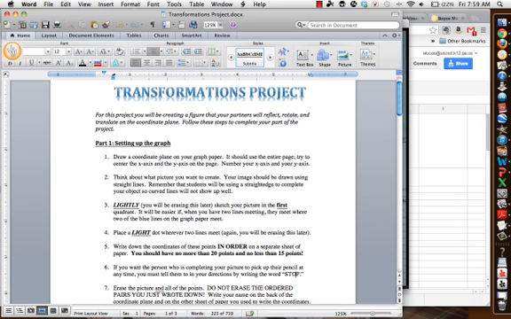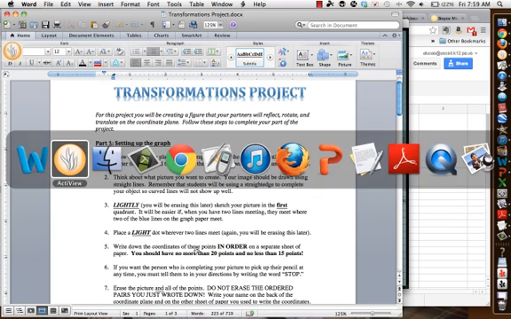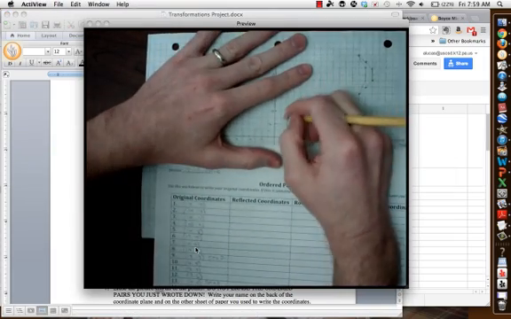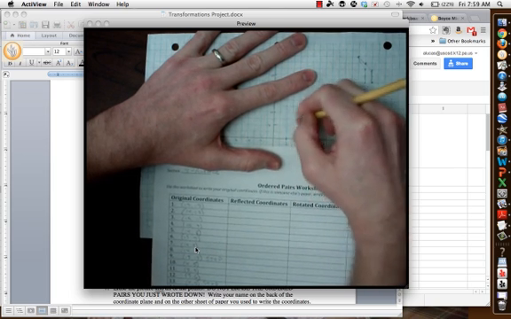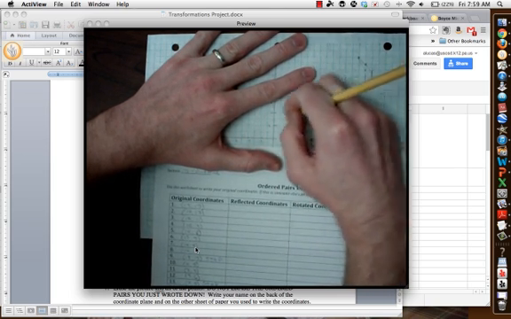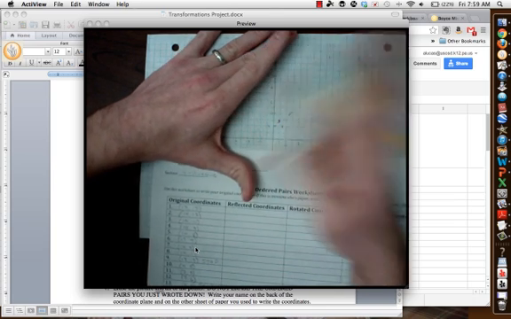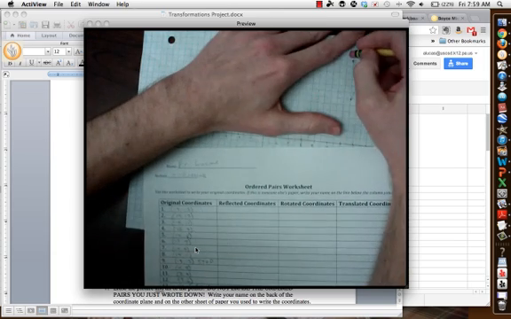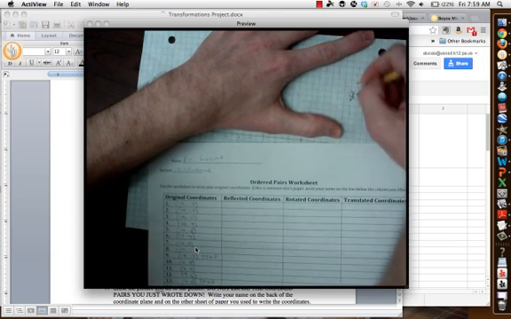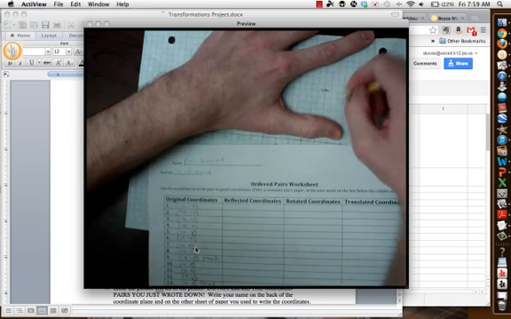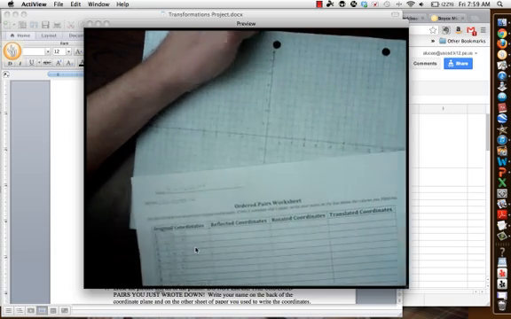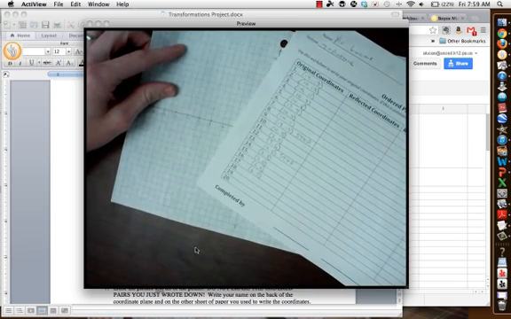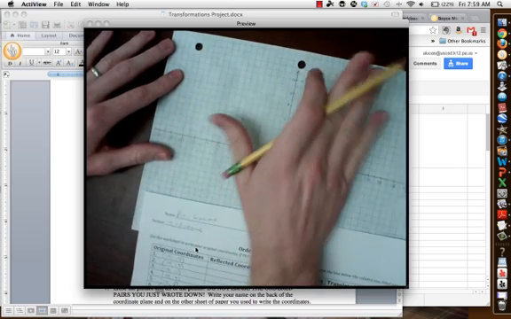What you need to do now is take this and erase your drawing. Try and erase as thoroughly as possible. That's why I told you to draw light, so that people won't really have any hints as to where you put your original drawing. Okay? Draw as lightly as possible and erase as thoroughly as possible. Okay, so now I just have a piece of paper with my coordinates on it, and I have my original graph.